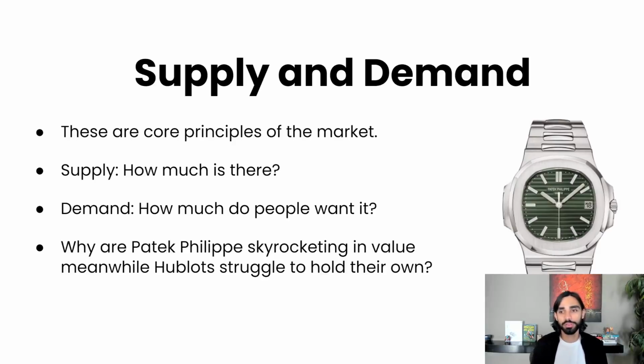Because if I bought the watch at shop value, I think it's worth that, so I want to wear this watch. Now, if you want this watch, you're going to have to pay me more than I think it's worth, and that creates a cycle of price increasing. Hublots, on the other hand, there's a huge abundance of them. So if I see you wearing the watch and I like it and I want to buy it, I can just go to the store and get it for the same price. That is how demand and supply interact with each other.